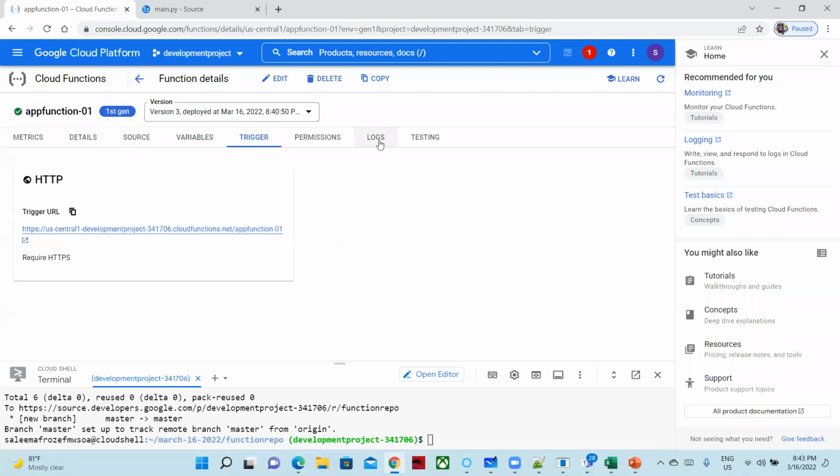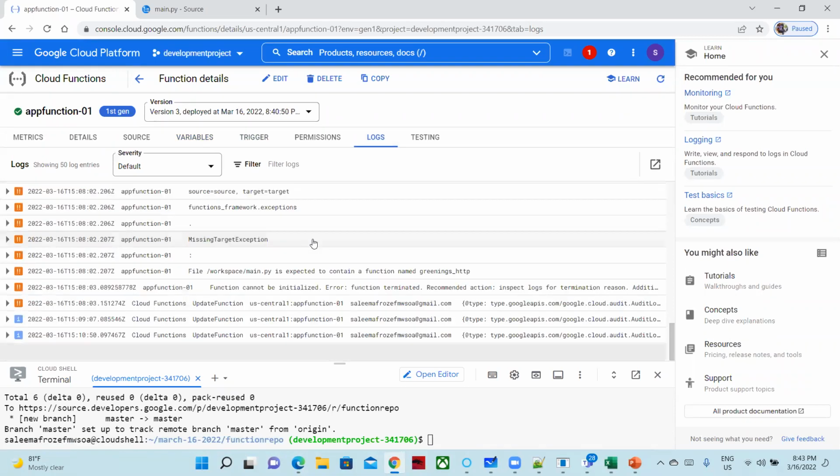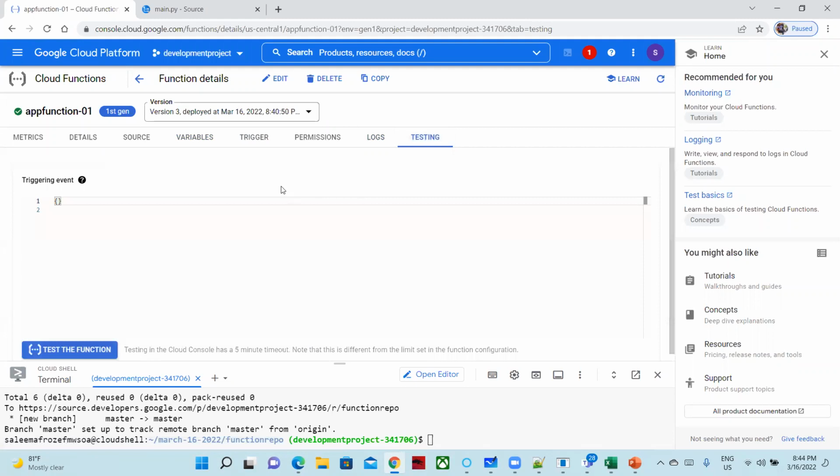So now first I go and check logs. I don't think there is much there because my application deployment happened successfully. If you see here, all are sky blue. Sky blue means the deployment happened successfully. If you see orange color, it's a kind of warning or error. So just go to testing. No, before that, I would like to check my endpoint.